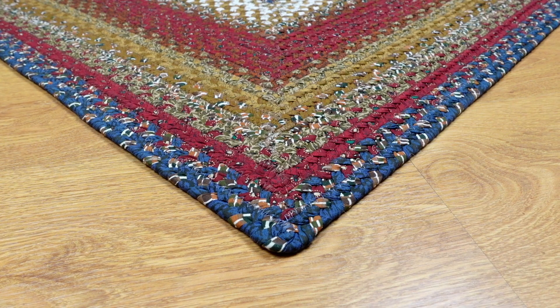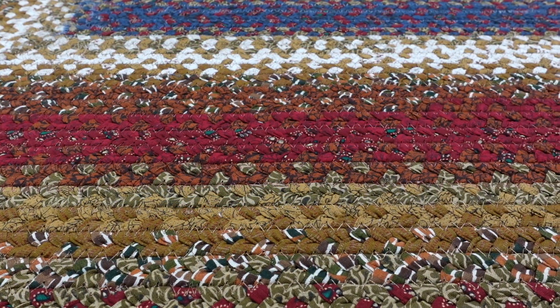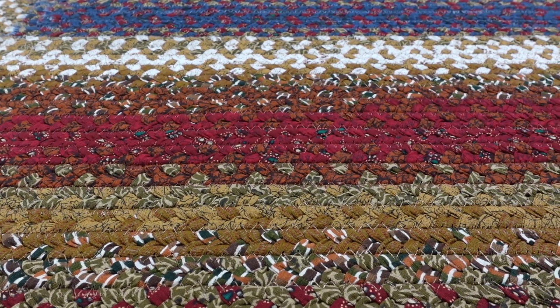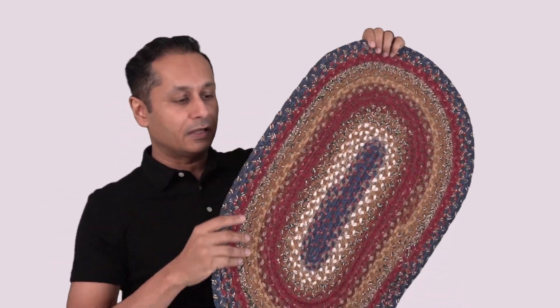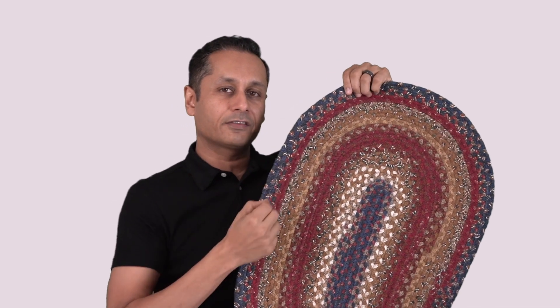It's going to lay flat without wrinkles, and when we started selling this rug we would always hear from our customers how many compliments they would get. So this is the rug that you're going to get a lot of compliments for. It is available in an oval and a rectangle shape. It has no tail — if you've ever seen photos of a braided rug from the internet, they have a tail with a lot of threads, but our rugs have no tail.